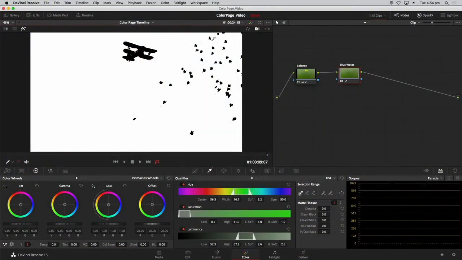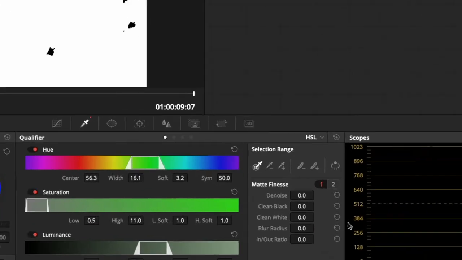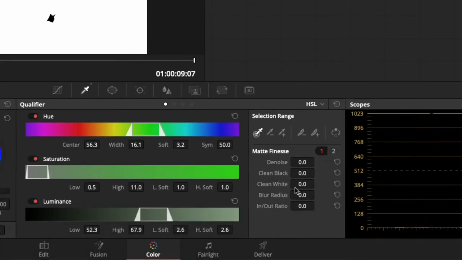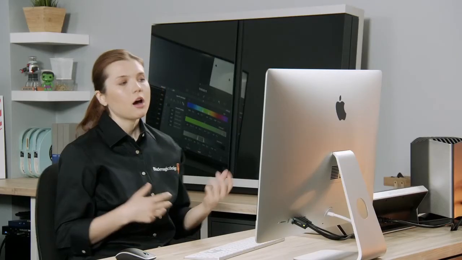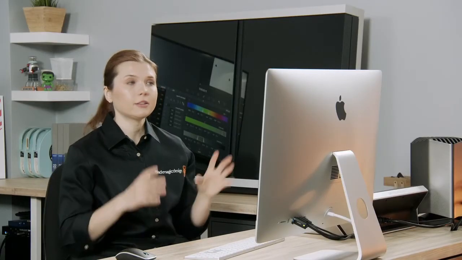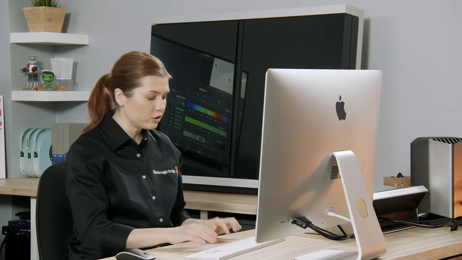And this gives me a much clearer representation, so I'm no longer looking at these green and gray colors. And if I still had any noise left over, this would stand out in a really big way. I think I have a little bit over here. But to clean this up, I'm now going to go to the right side of the qualifier palette, which is the matte finesse. So this is almost like stage 2 of refining your key. Whereas on the left-hand side, you were refining it based on the image content and the RGB data. On the right-hand side, you're refining it based on the actual matte, right, the black and white image itself.